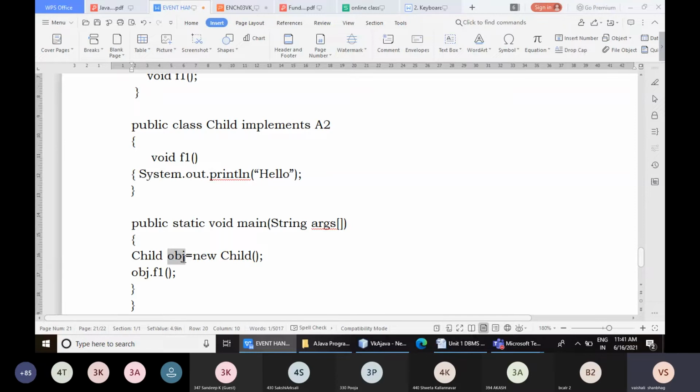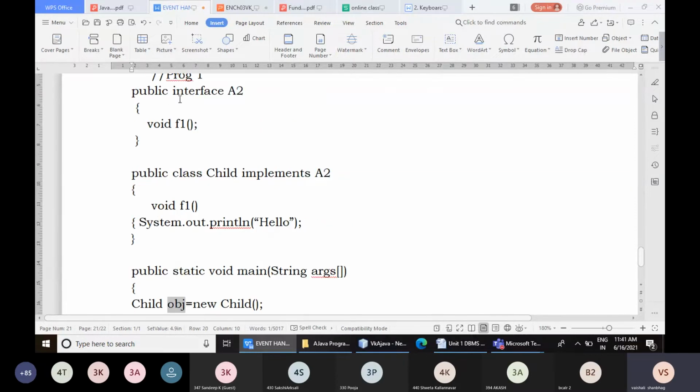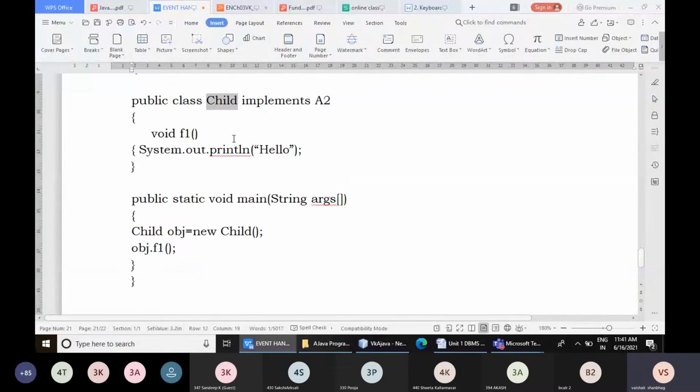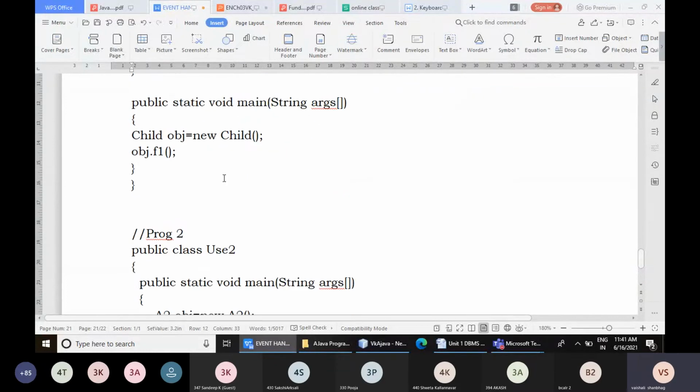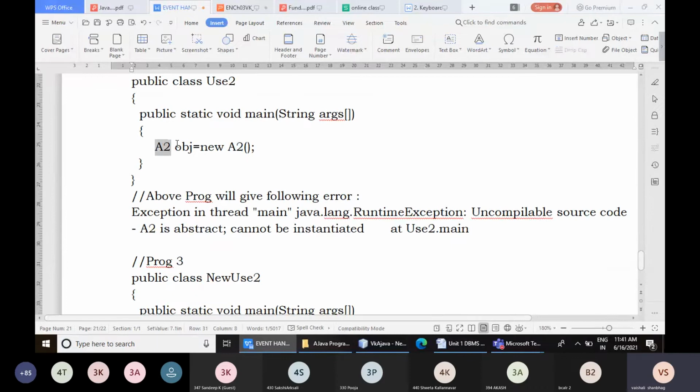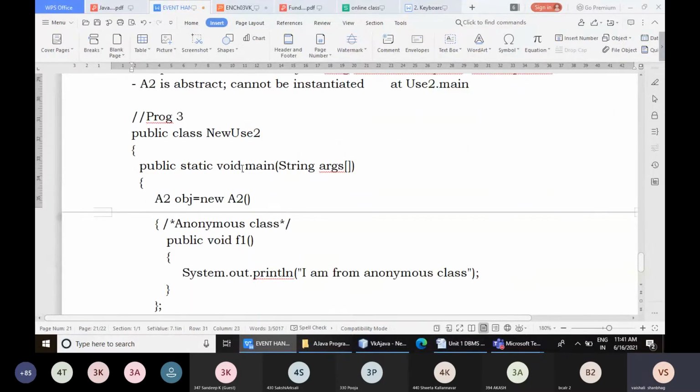So when obj calls f1, the f1 defined in A2 will be used only by this child class, indirectly. So indirectly we are using A2, not directly. But the same thing can be done directly. I can try to initialize it. How?